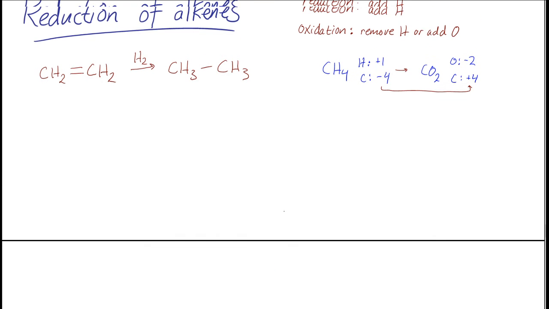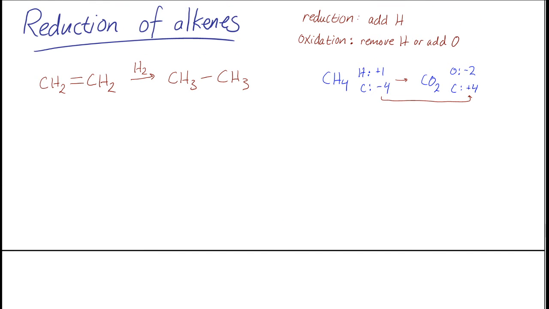There we go. They tend to be in the eighth column of the transition metals. So nickel, palladium, and platinum are often used for this. The most common is probably palladium because it has a good compromise of not being too expensive, but still working pretty well. Nickel is used for some reductions as well.